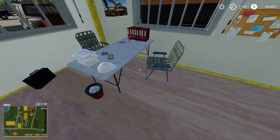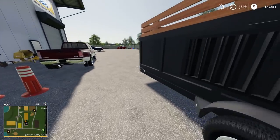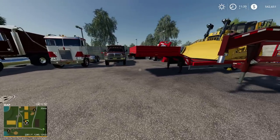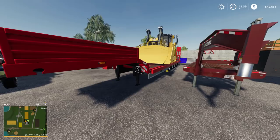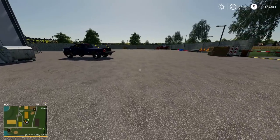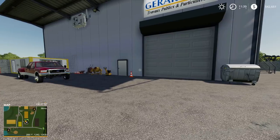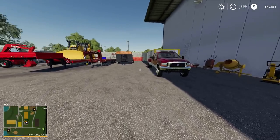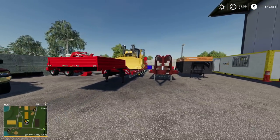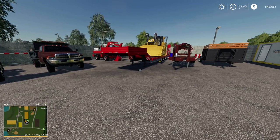Still haven't updated my lawn chairs here, but today we have a job. Now we've got some more equipment. I do have basically a semi I can pull a trailer. I actually have a big semi flatbed trailer, so we can pull our dozer. We have a new dozer. We got a couple of new things. We got the Ram, and we actually have an OBS Ford in there, which is pretty cool. And then, of course, we have this Ford. But today, we're going to be needing the dozer and the old Bobcat skid steer with the stump grinder.